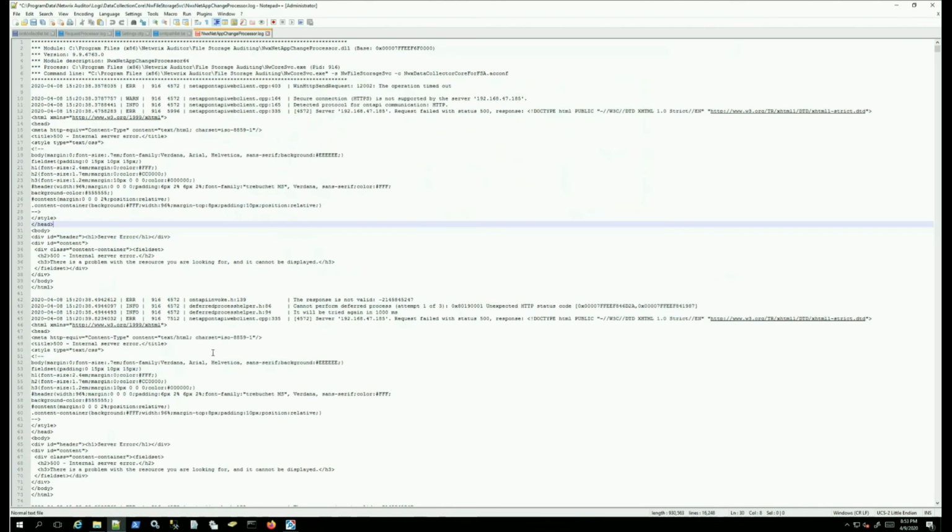Within this file, you will see the collector mentioning that it is copying the event files from the configured log path and then over to the local Netwrix hosted server. Once all of these event files have been copied over, there will be entries where the collector is mentioning it is parsing these copied files.